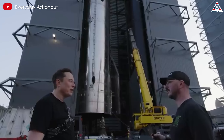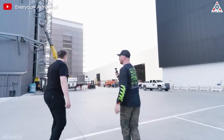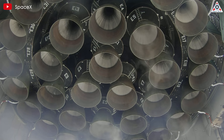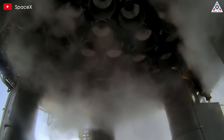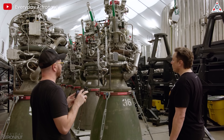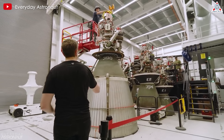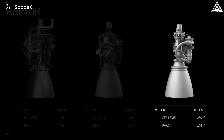In a recent interview with the famous YouTuber Tim Dodd, the Everyday Astronaut, Elon Musk revealed the latest changes and upgrades for the next version of the Raptor engine that SpaceX is producing, giving us a more direct view of their rapid development. In the video, we can see that Raptors look much cleaner compared to previous iterations. This neater appearance is mainly due to the reduction of external components, giving the engine a more streamlined and efficient look.